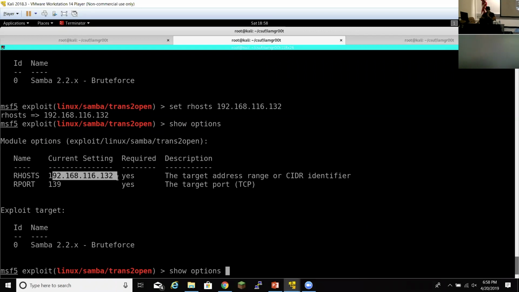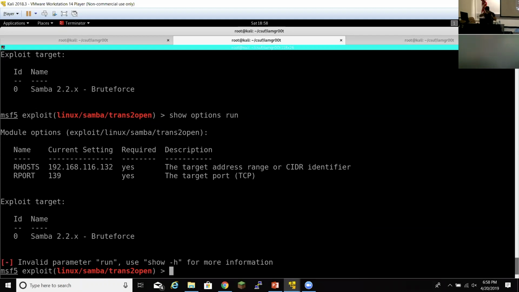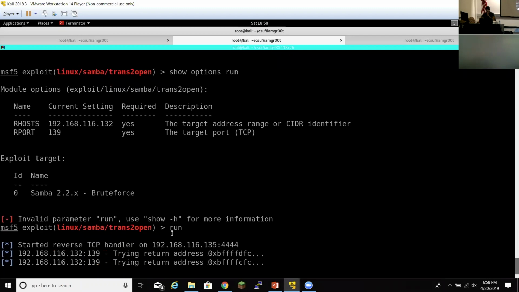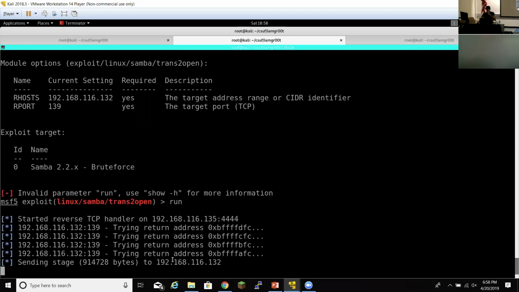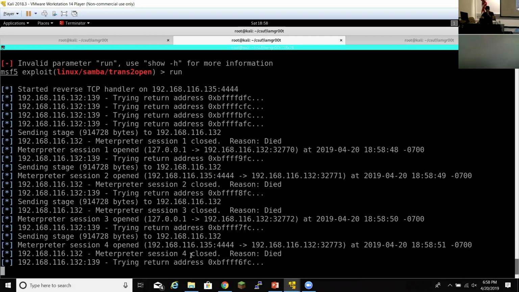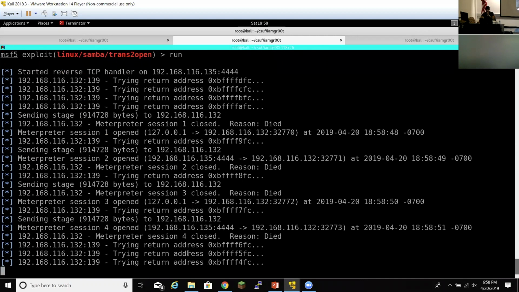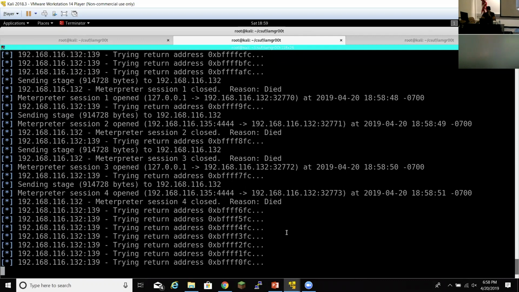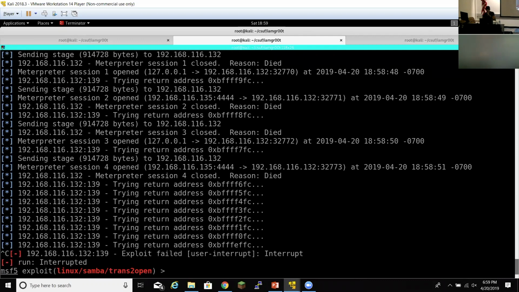So I've got my R host set to my target. Our port is already set to 139 because that's what Samba resides on. So when I run it, show options, run. Funny. All right, as I'm trying to run it with my default payload, it tries to open up interpreter shells, but they keep dying. Why? I don't know. Welcome to cybersecurity. Everything breaks. I've got 4 sessions that basically said F off. So I guess that's what I'll do. We'll see, right? When in doubt, try harder.